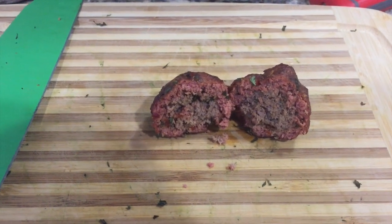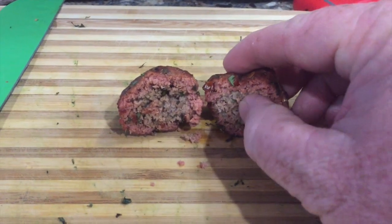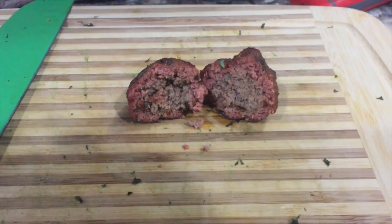I just cut it open. You see a nice smoke ring around it. They're done on the inside. Yeah, they're definitely done. So I'm going to add them to the sauce, and we'll see how they turn out.